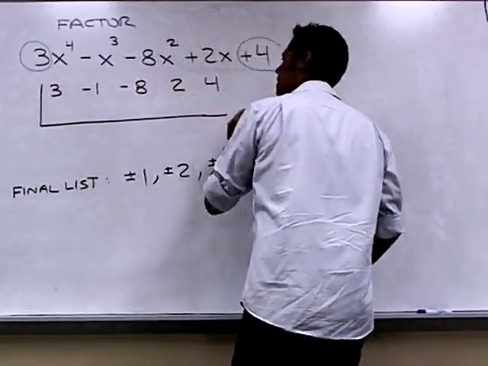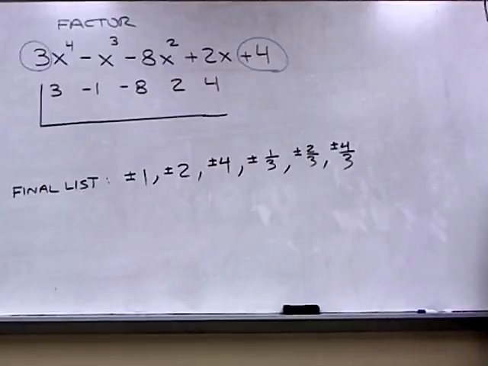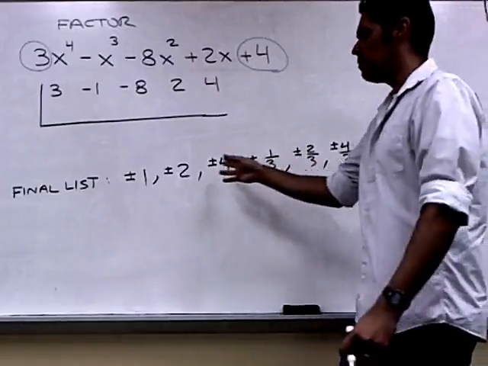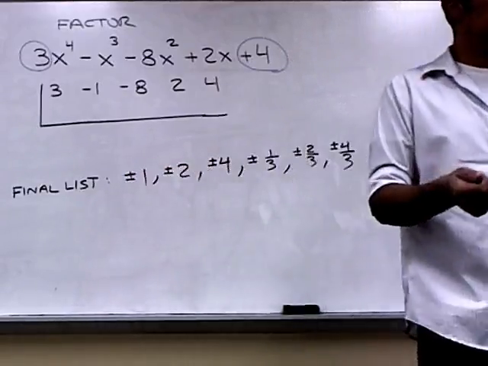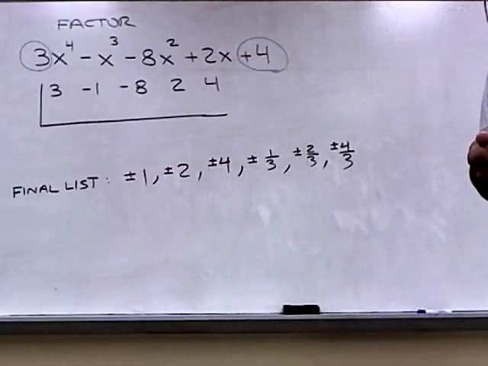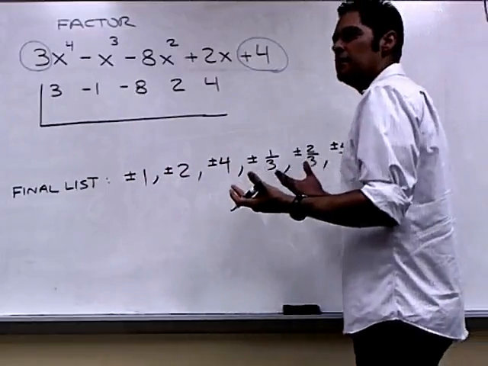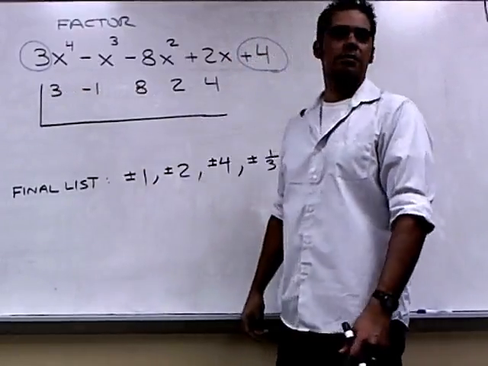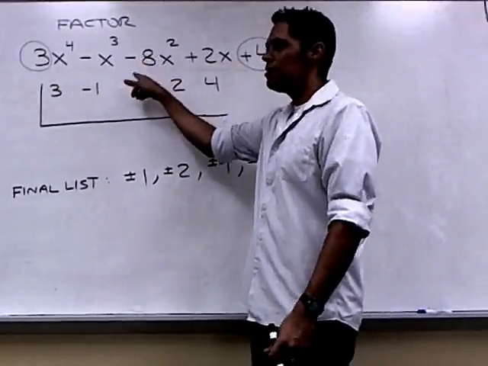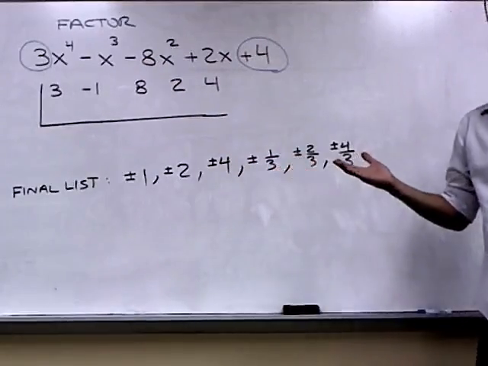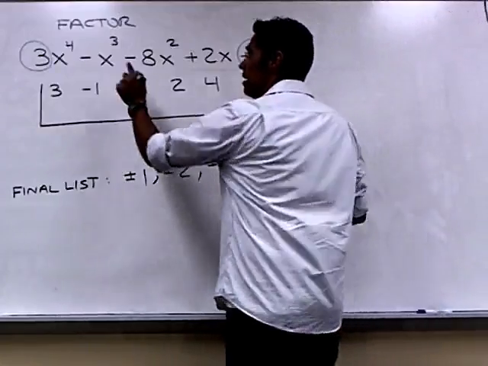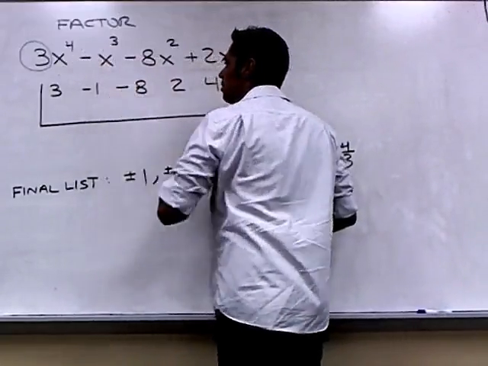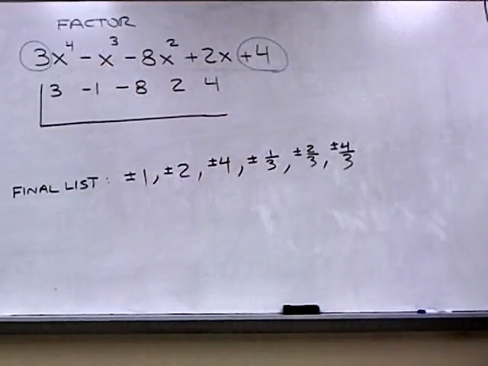You know what one of the biggest mistakes I see on a test is? If I have a student who's there for like 20 minutes trying to get these numbers to work, and they come up to me during the test and say none of these numbers are working. You know what the biggest mistake I see is? The student will write this down and accidentally make that an 8 or something. They'll just mess up one little sign here, and then it will never work. So be very careful on tests that you copy the problem down correctly, that you copy the coefficients correctly. Take a little extra time to do that. Any questions on those numbers?